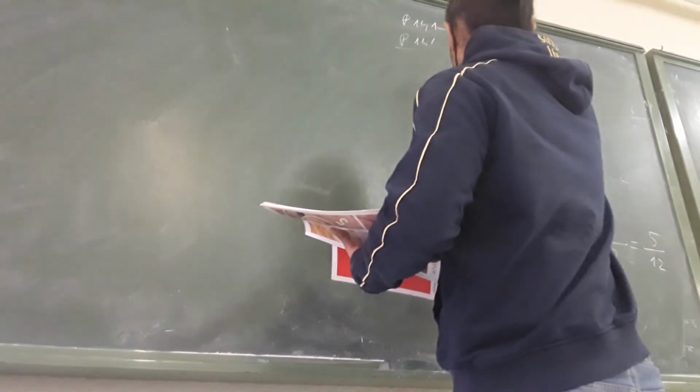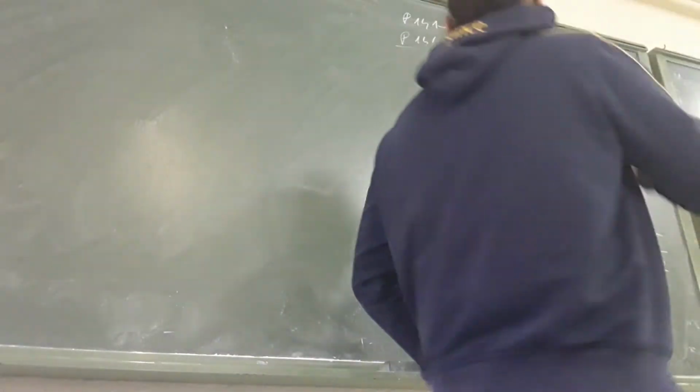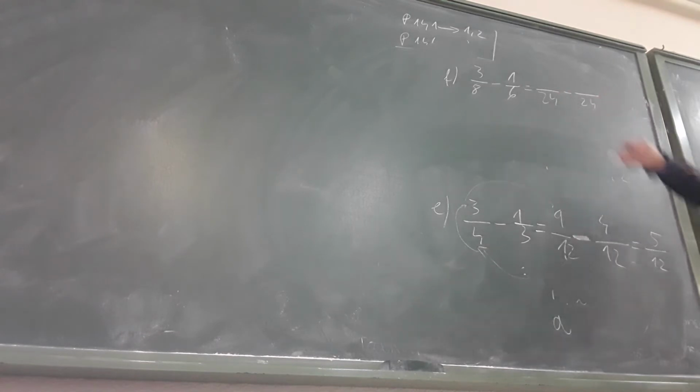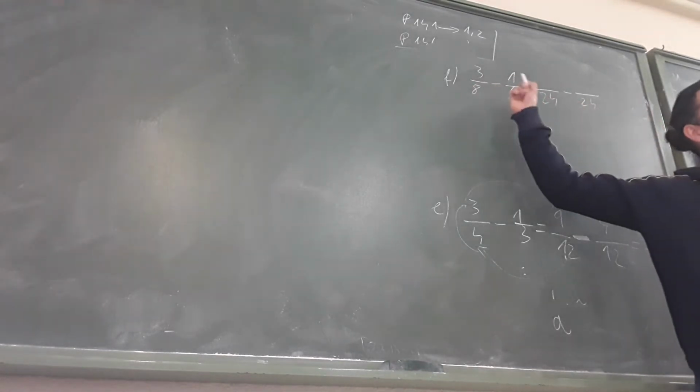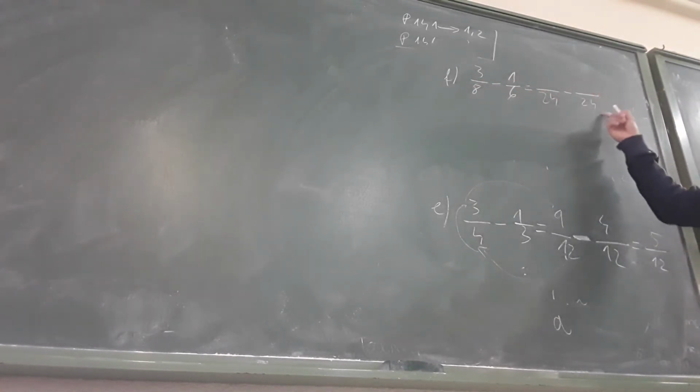Ok, next one. Let me roll out C and D. And we've got a number F, 3, 8, and 1, 6. Dua, come on. Please come on, multiple. 24. Has anyone used number 48? Could we use number 48 in the denominator? Yes, 48 is the second common multiple of 8 and 6. Okay, but it's better if you use the first one, the lowest common multiple.